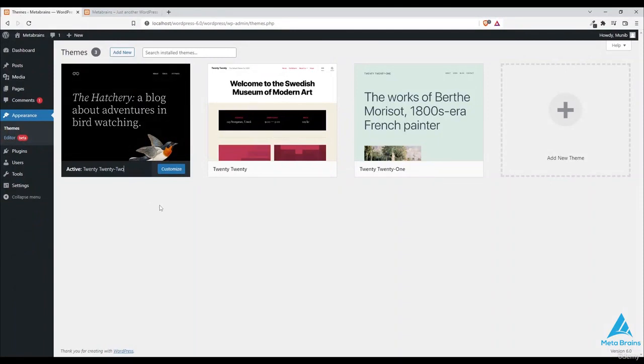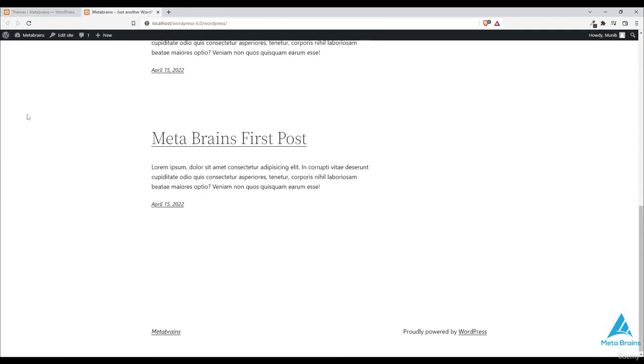Alright, so in the previous lecture, we learned how to add pages to our website. Now we will talk about themes. What are themes and how can we add them? So here you can see a simple interface. Now we'll get our hands dirty and we'll start doing some customization on the themes.